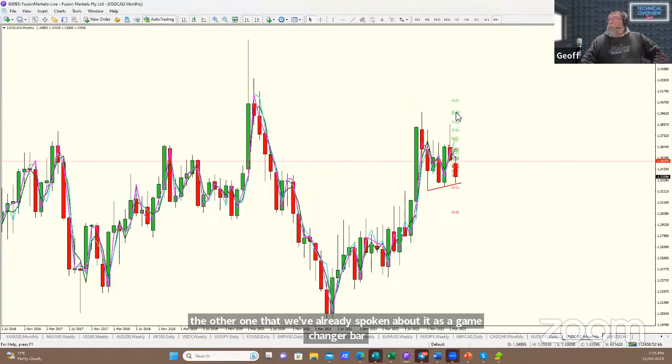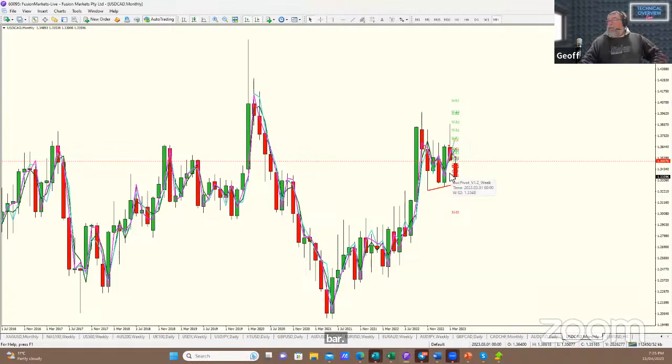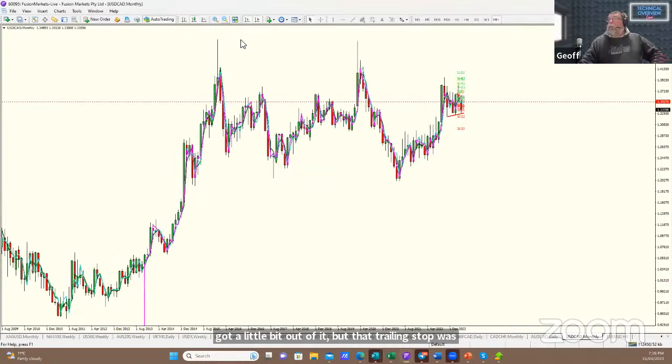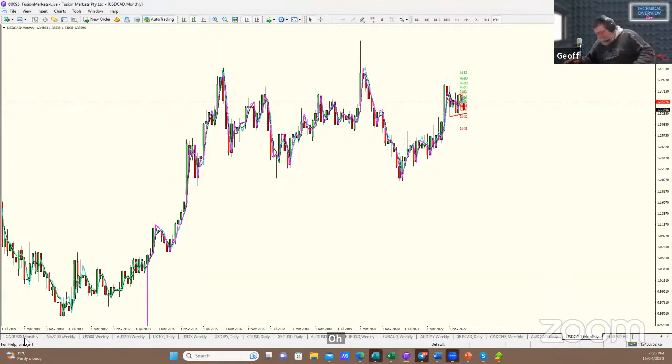And the dollar CAD, we got into dollar CAD up here and got a little bit out of it, but our trailing stop was hit a little bit prematurely, which is sad, but that's the way it goes. I pointed out before this big double top sitting here, followed by a lower high, and now a second lower high. I think this is a very, very strong opportunity here, but you've got to remember that CAD news on Tuesday.